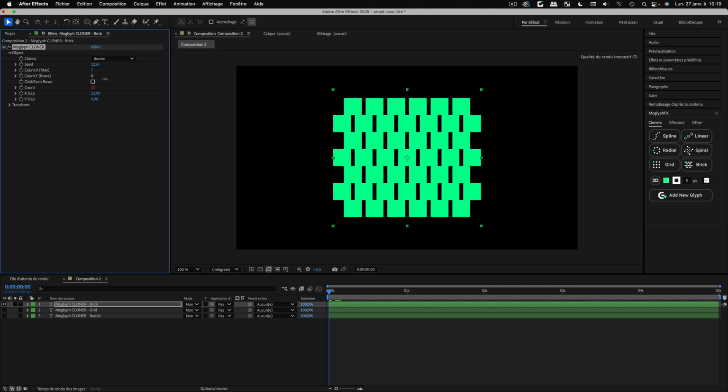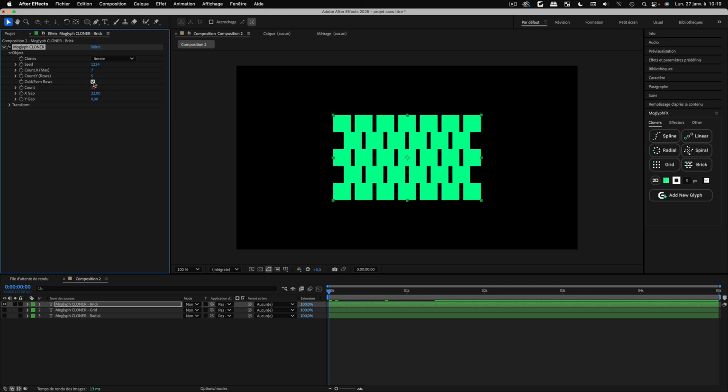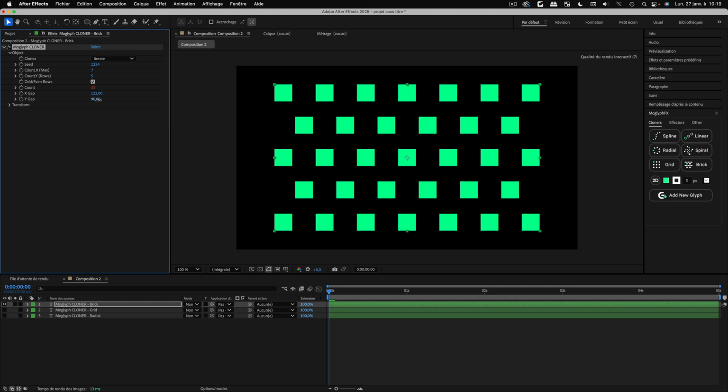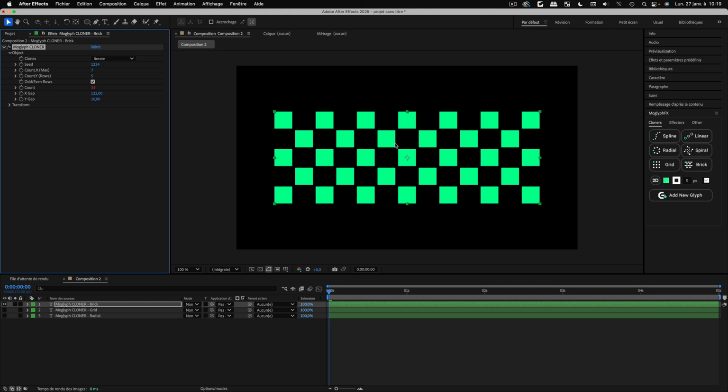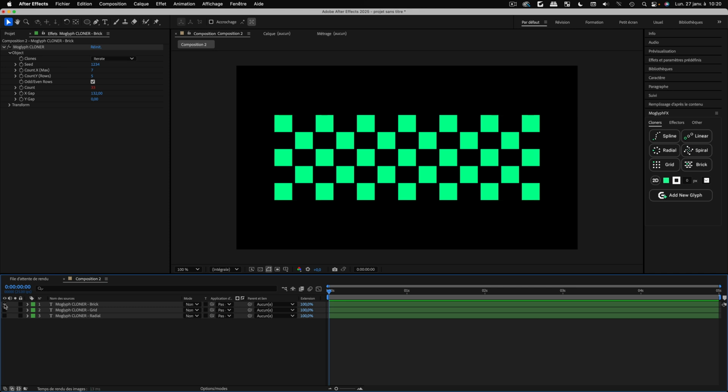And this is an alternated version of the grid because you have alternate even and odd counts on each row, and I can invert the order of odd and even rows, and I can play with the X gap and the Y gap. And of course this kind of distribution is perfect if you want to create honeycomb with hexagons, for example, or some bricks for a wall or this kind of stuff. So this is it for the brick cloner.